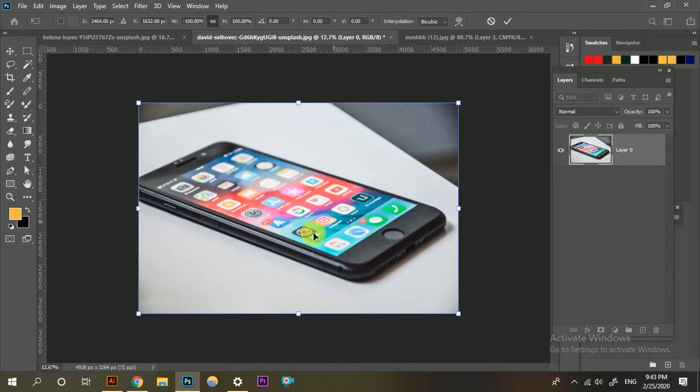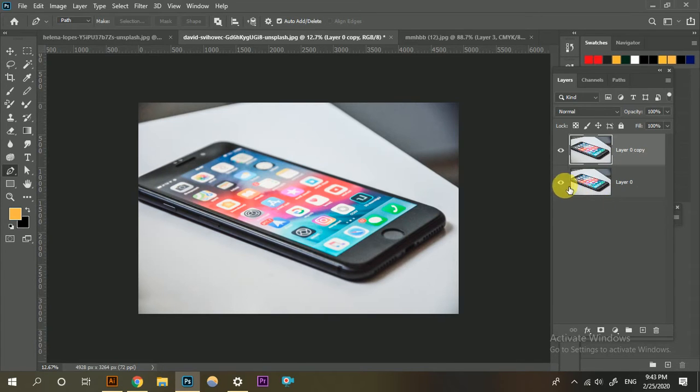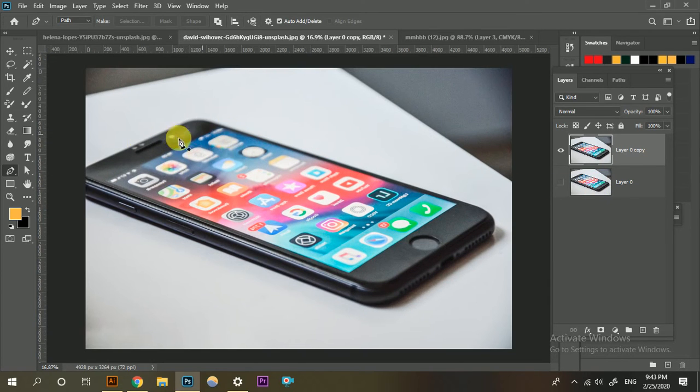I get the perfect direction for this smartphone. Now I'm going to make a copy of this so that I can work on it later. It doesn't matter why I'm copying this, because I want to save a document for the future if you need to do any work.